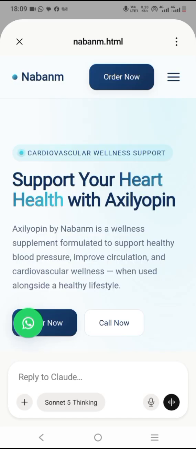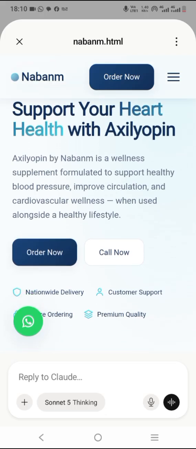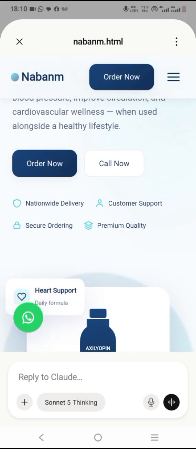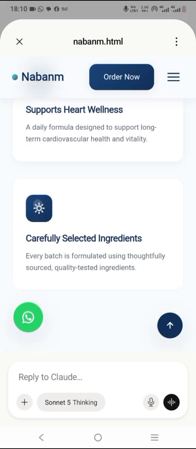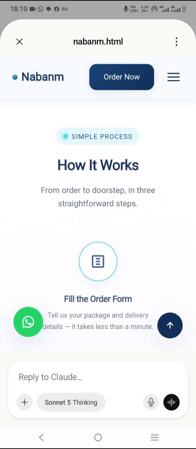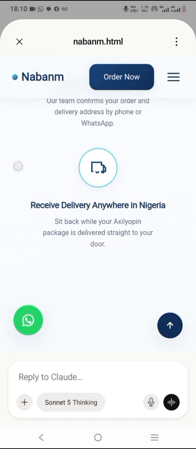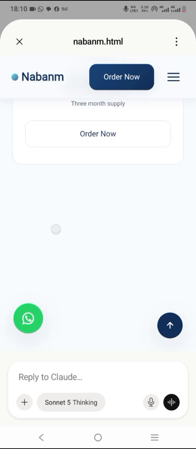But right now, let's just go and get the Web3 form. We need a particular link there. We need the HTML link. It's the link that we are going to attach to this website. Then we are going to get what we want. We are going to start receiving email. If anybody places an order on this website, we are going to start receiving the email.